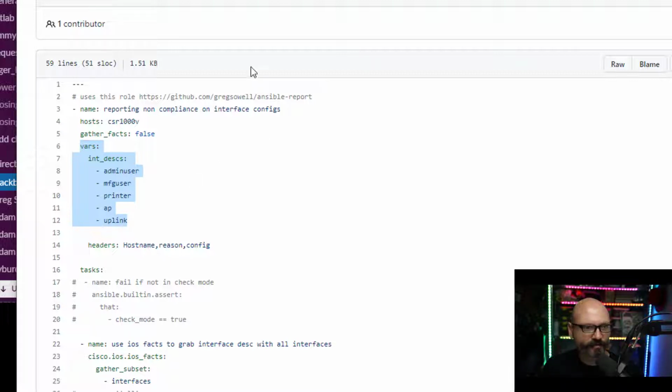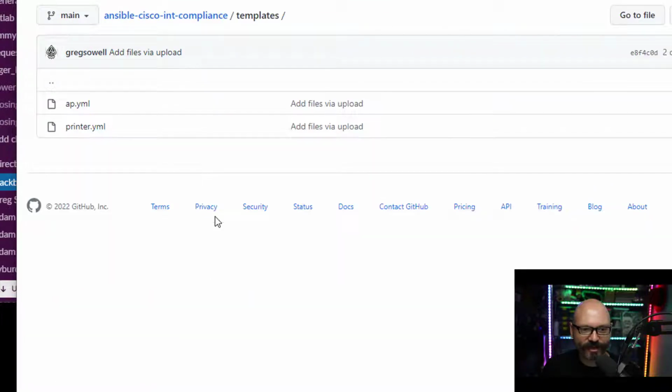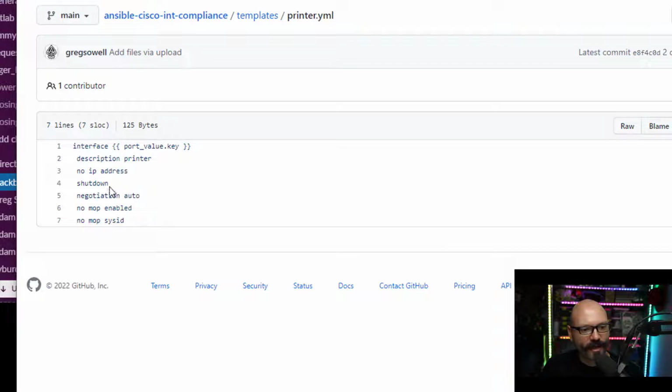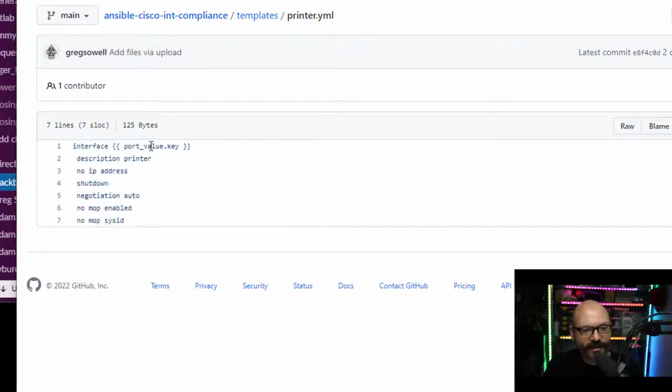But these interface descriptions, each one of these should actually have a template file inside of the templates folder. I'm lazy and I'm just doing a quick demo, so I didn't create all the templates. You see I only created 2, but I'll pop into, say, printer right here, and I'll give you a quick overview. You can see here, this is kind of a router interface and not a switch interface. Otherwise, there would be the VLAN with the variable replacement. But you see right here inside the double curly braces or double mustaches, this is the variable name that I'm going to be doing the replacement with.